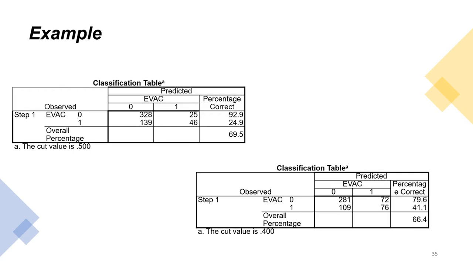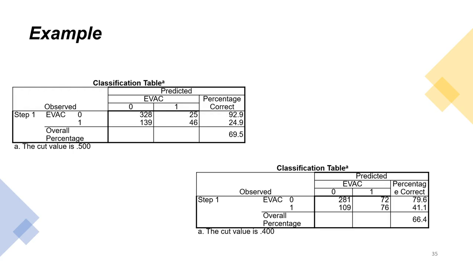And you will notice that one of the inputs you can have is the cutoff rate. This is looking at the probability, in the case of this example, the probability of the individual evacuating or not. The default is that if they evacuated, coded as 1, and have a probability of 0.5 or greater, then we're going to categorize that as a prediction of 1, which means that they were predicted to have evacuated, and will end up in the successful observation column. And if it's below 0.5, then we will say that they did not evacuate.